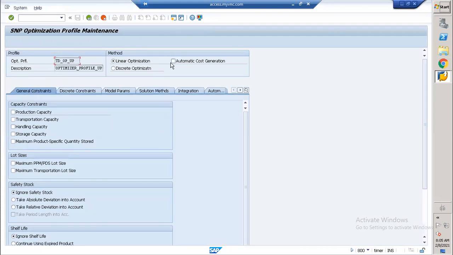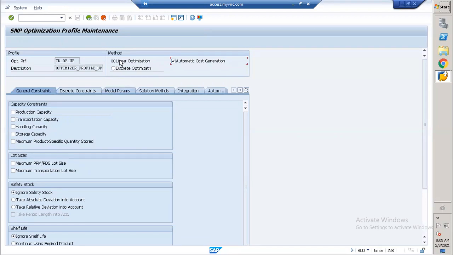there is an option called automatic cost generation. There are options like linear optimization and discrete optimization. To do the optimization, we have two options: linear optimization and discrete optimization.